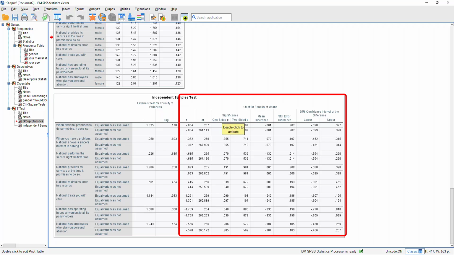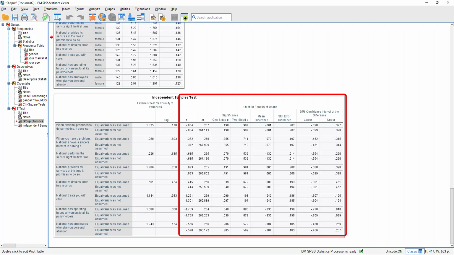Starting with the column that says significance, that's where you see the results for the t-test for equal means. The other test to the left of that is a separate test that is conducted by SPSS for equal variances. SPSS conducts both tests at the same time.